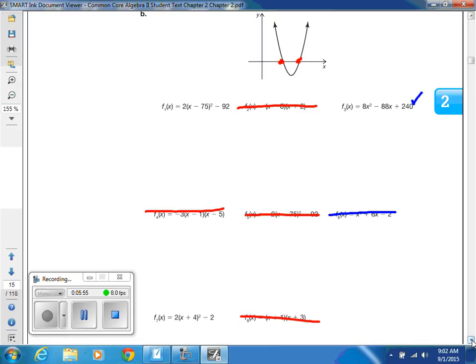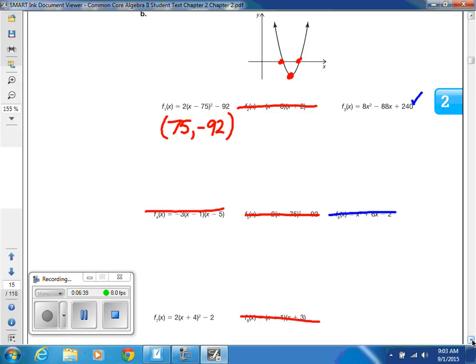What about vertex form? It's called vertex form. What can we find when it's in vertex form? The vertex, right. Okay, excellent. So what's the vertex here? 75, -92. Is that 75, -92? No, I don't know what it is, but how do I know it is definitely not 75, -92? Right here, what quadrant is it in? The fourth. Could it be 75, -92? We don't know the answer.